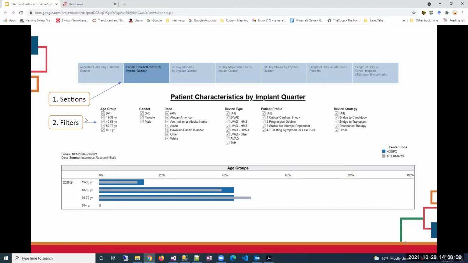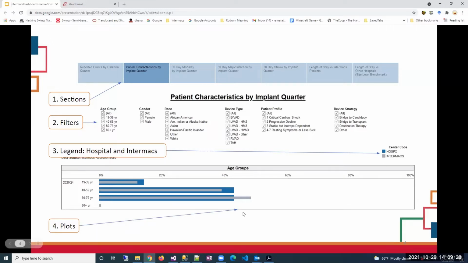We can select these filters, and all the plots below will reflect these selections. Next we have a legend for the hospital. If I'm at Hospital X, the demo hospital we are using today, my hospital will show in blue, and overall Intermacs will show in gray.